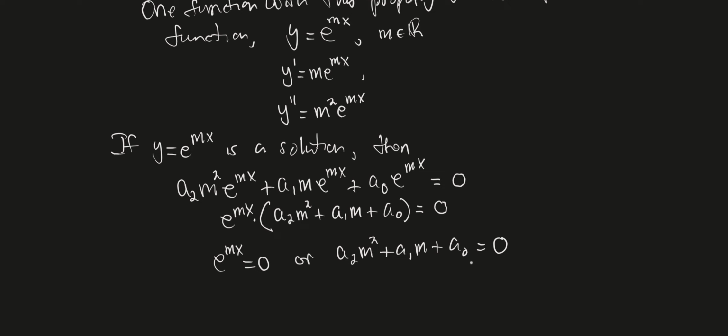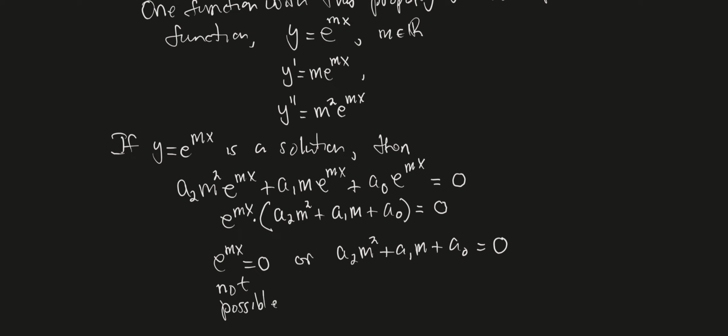And this is a quadratic equation. So I think that's pretty remarkable, because remember, what we're starting with is we're trying to solve a differential equation. And based on the pattern in that differential equation, we made a guess or a hypothesis about what the solution would have to be based on what we know about derivatives. And based on that guess, we've derived these two possible equations. Now, if you think about it closely, this has no solution, right? There's no way an exponential function can be equal to 0, right? So I'll just say that this is not possible.